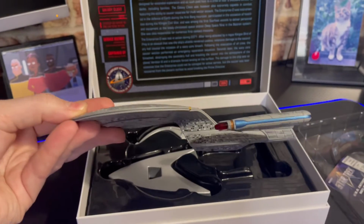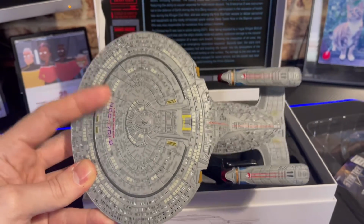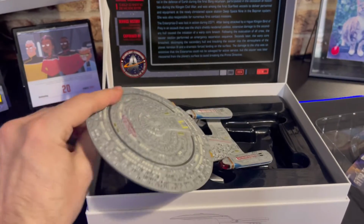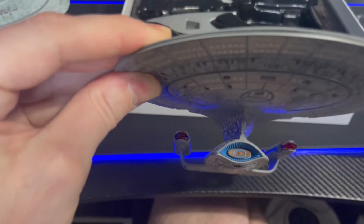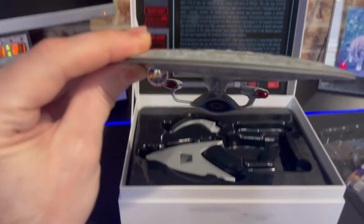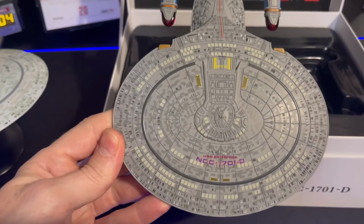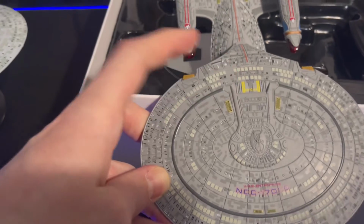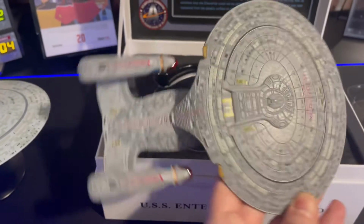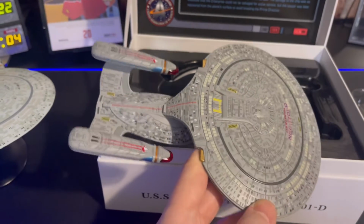So, I believe, yeah, I think it's the same model from back in 2006, which means I already have this somewhere. Sorry, the lighting's terrible. Yeah, it's the same model. Although I do think they've given this one lighter lifeboats. It's got a new paint job for the lifeboats, I believe. And this bit behind the main shuttle bay, that looks brighter. I think it is anyway, from memory. I really wish I could find that original model out. I might have to do that and add it to this one.